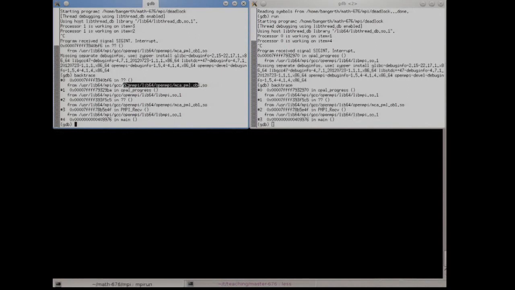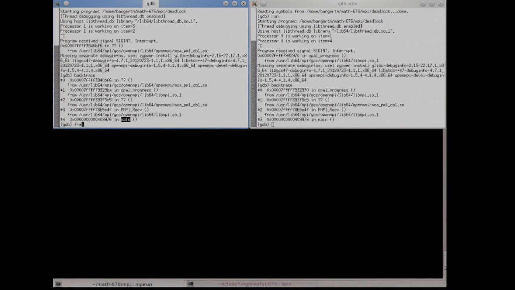I need to find my way up to a place where I recognize something. So this place was called by a function that was called opal_progress, which was itself called by a function whose name cannot be determined, which was itself called by a function that is called PMPI_Recv, which is a synonym for MPI_Recv, which was itself called by a function called main. Well, that's of course where the problem happened. So I know the call stack. I know how I got where I am. Now I need to see which line does this correspond to.